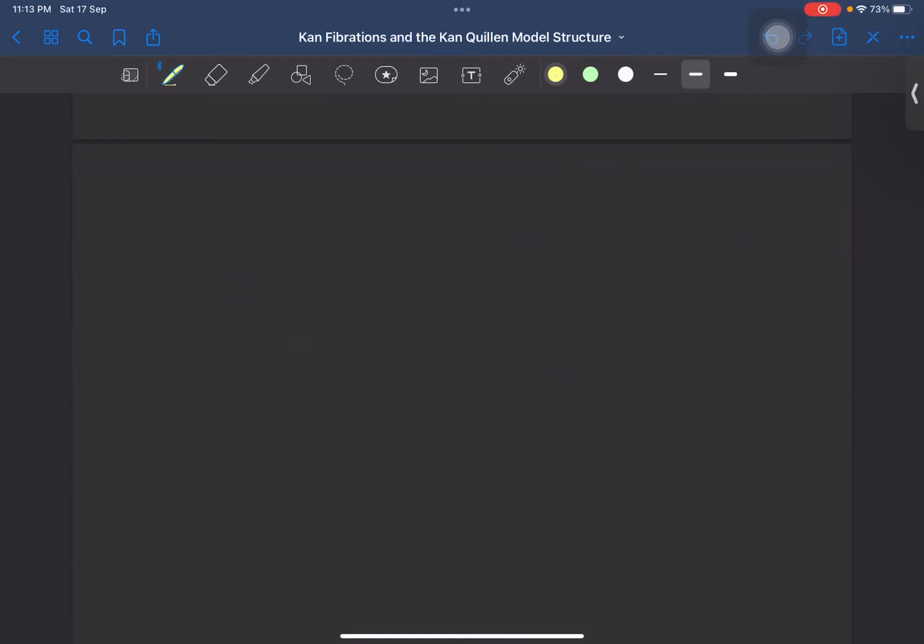Before that, I was not the one who talked about model categories. So let me just quickly write the axioms of a model category so that I can prove it the way I want. Let me call my axioms like this. Model category axioms. People can leave if it's too late, but let's continue.